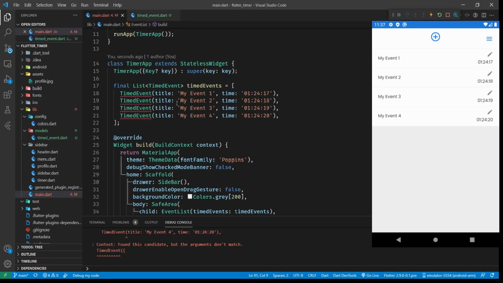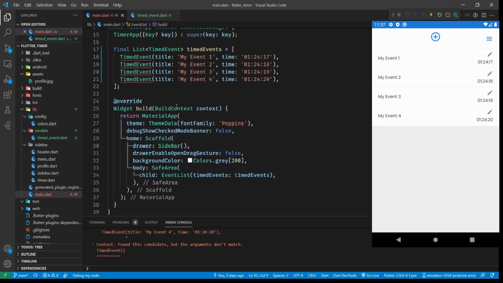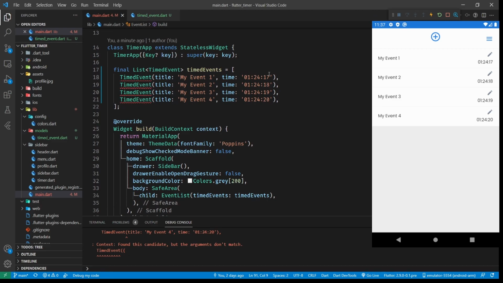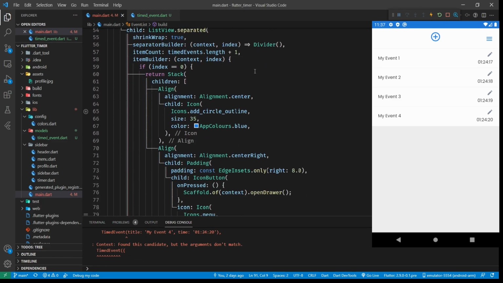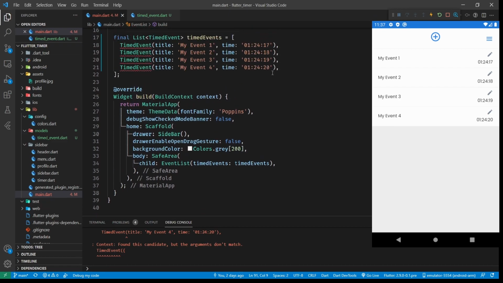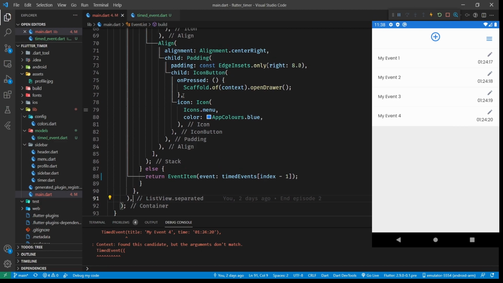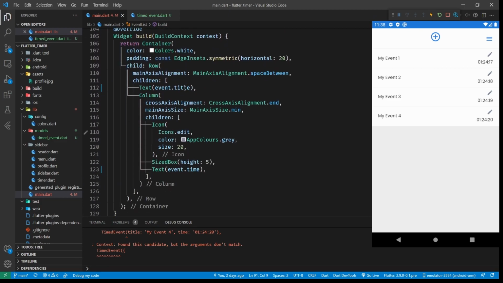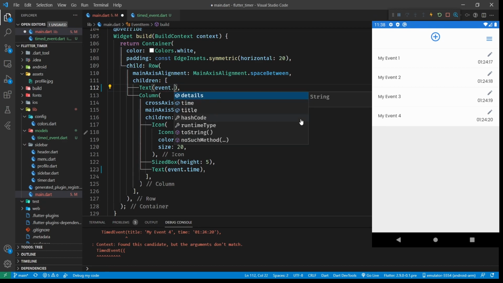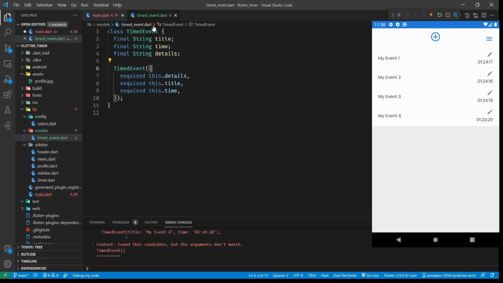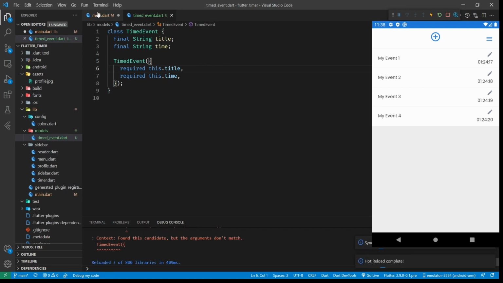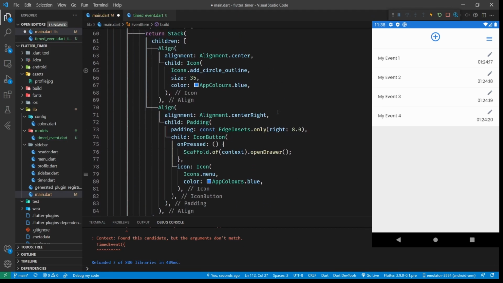And that means straight away over here in our list items, except I'd have to put required here as well, but I'm not going to do it. Sorry, I have to put the detail here to make that work. I'm about to delete this. What I want to show you is down here in the list items, instead of the event title, we could put the event details. And it allows us to pass more information and store more information than is currently there. I'm taking that out, it's not needed, it's not part of our process.